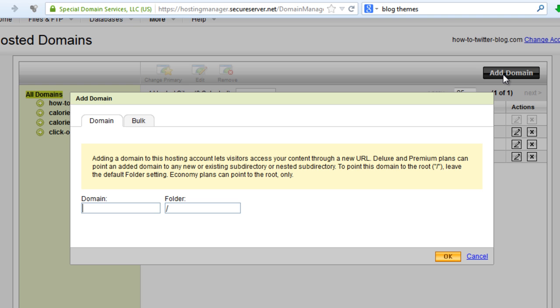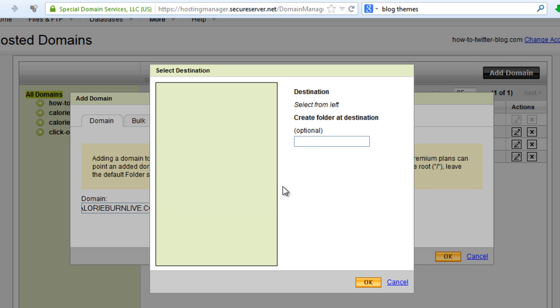So to click here, and you can start typing it in there, and it will ask you, and that's, no, that's not the one I want. Live.com, that's the one I want. And then I have to browse for the folder that I want that to point at.